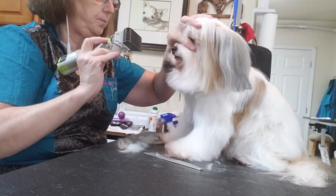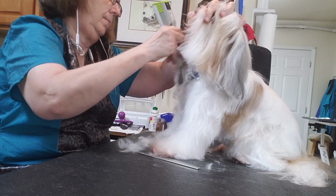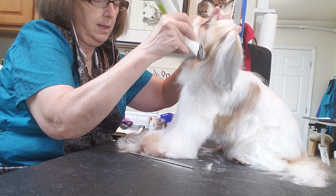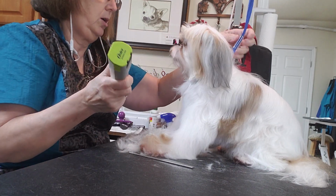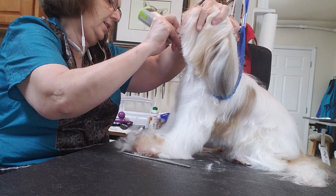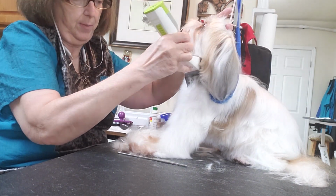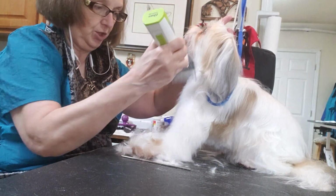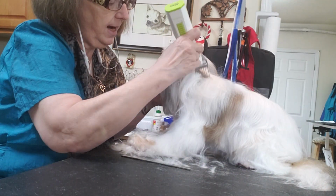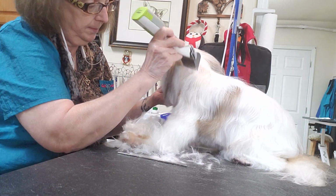Now, cut off some of the space, because it is just too long. We've been after his mom to let us do this for a while, and she finally agreed because she is having a hard time with his hair. He has beautifully straight Shih Tzu type hair, and then he has undercoat, which is weird. And his dad was a Chinese crested hairless, so where the hair came from in the first place is kind of a mystery.